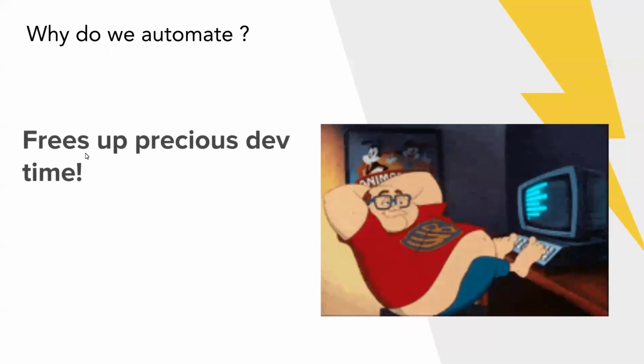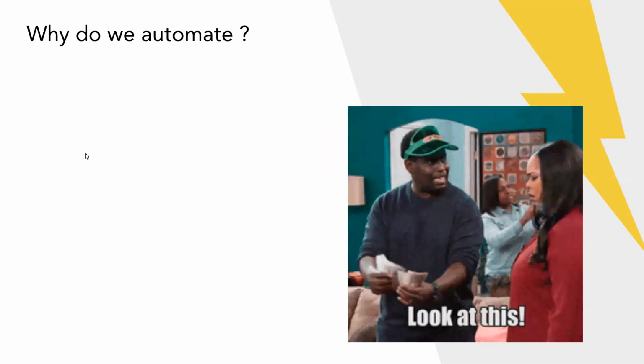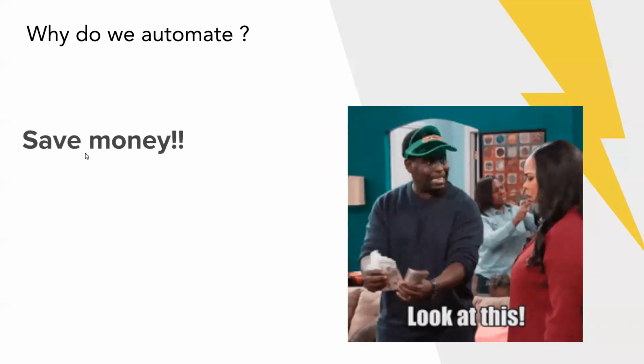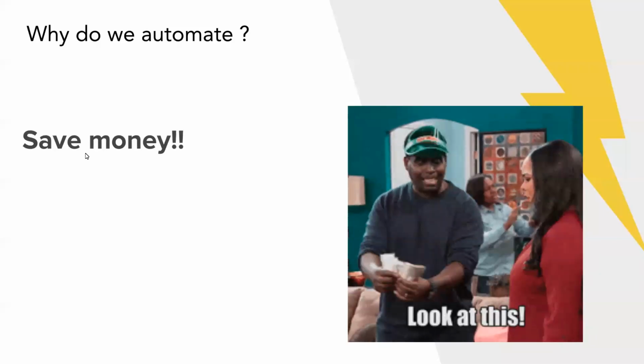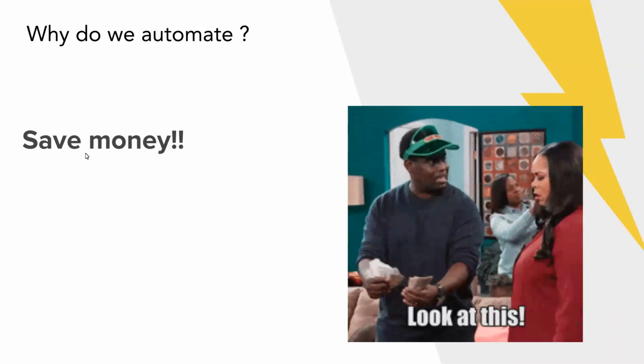So this is what developers want. We could be able to free up development time, so we could be able to slack more or focus more on how to improve the product rather than chasing those bugs. And of course, if we have this automated process in place, it could also save money because it will save up a lot of developer time going back in those bugs.